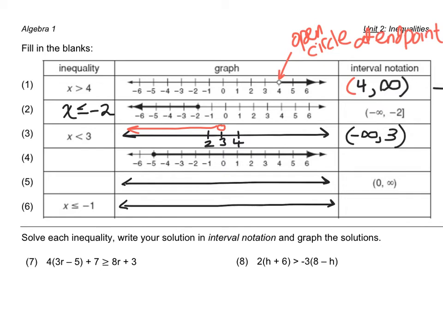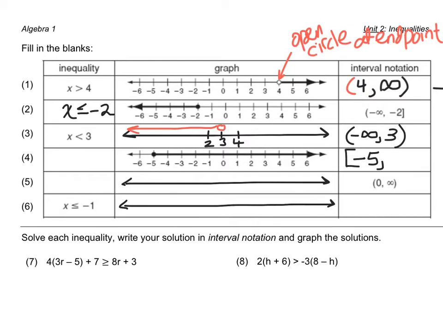All right. Now, if you compare this with what we just did above it, you see that it's very similar in terms of the structure. Open circle got the parentheses, closed circle got the bracket. All right. So let's look at the next one, but let's do interval notation first. Where is that starting? -5. Am I including it or not? Yes. So what symbol does that get? Bracket or parenthesis? Bracket.